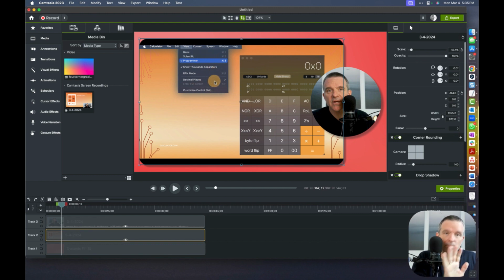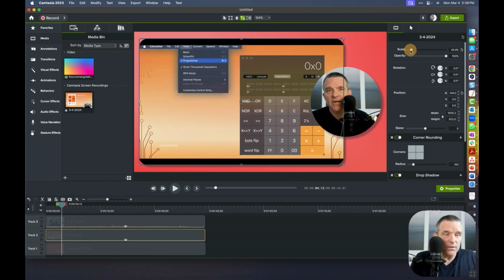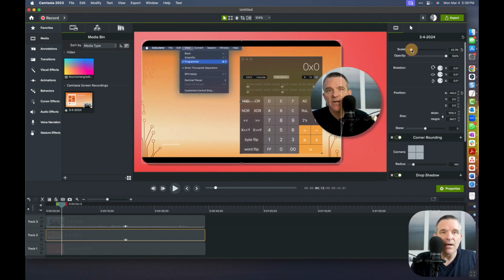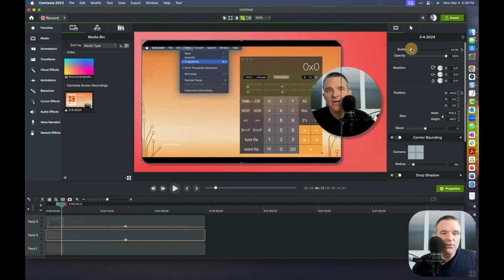A friend of mine just asked the question: if I want to scale up something in a recording made with Camtasia in the new Rev interface, how do I do that so that it can do something like this? If you don't know, it's because you're probably using the standard editing mode, which is fine. I get it. If I do that in the standard editing mode, then the whole box is going to grow. Right, but if I go into the crop mode where things are sort of constrained right now, then I might scale that up.